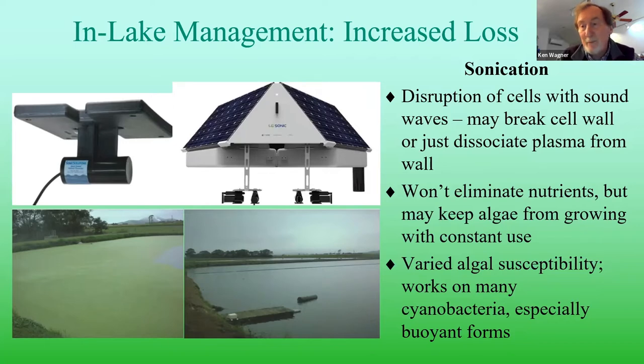People use this in the lab to break up algal cells to get counts or biomass measurements. They use it in drinking water forebays and systems to keep stuff from growing on the walls of the forebay or various treatment tanks. You know, on the bottom left, I'm showing sort of the before and after. You don't ever want that. You don't want to let it get like the left-hand picture and then zap it to look like the right-hand, because now you put other organic matter and nutrients back in the water column.